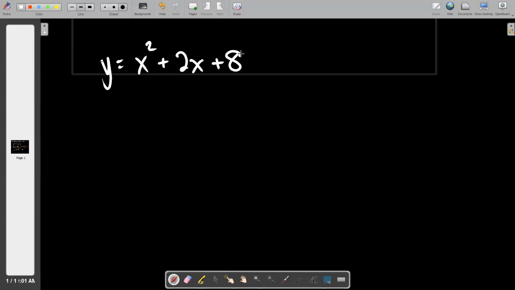So you shouldn't have any issue. This goes real quick with these easy ones. So we're going to boot the 8 off to the side. So I'm going to say +8. Just go ahead and scoot on over there. And then follow this completing the square algorithm.